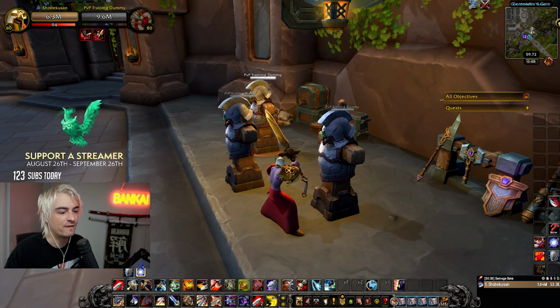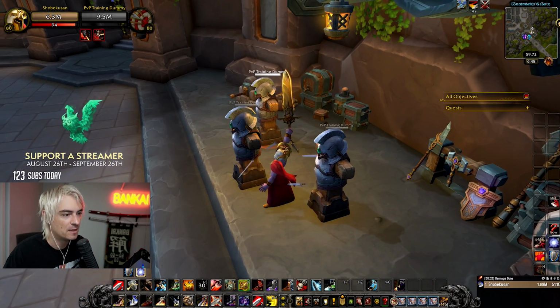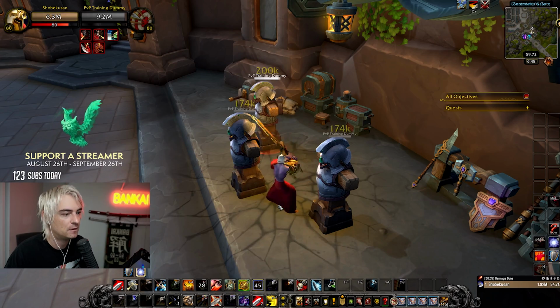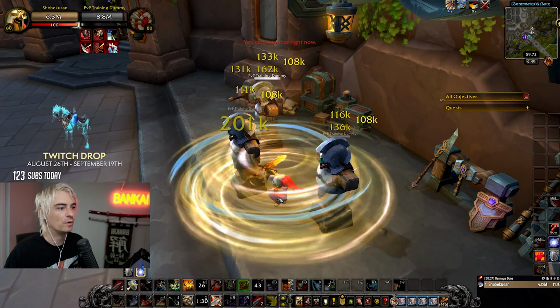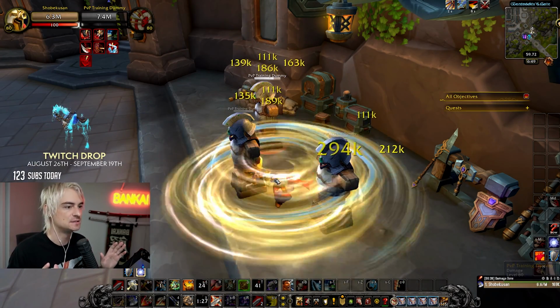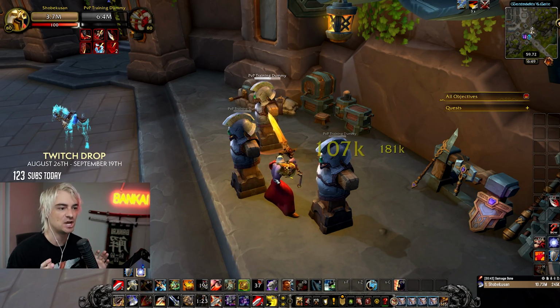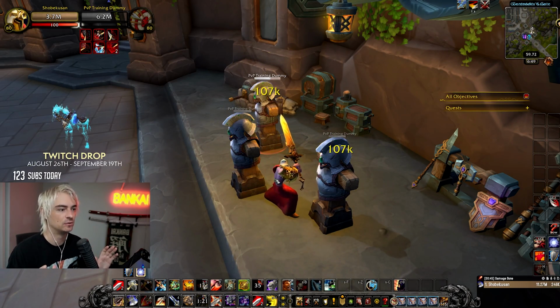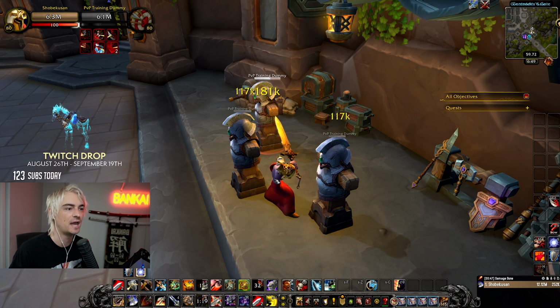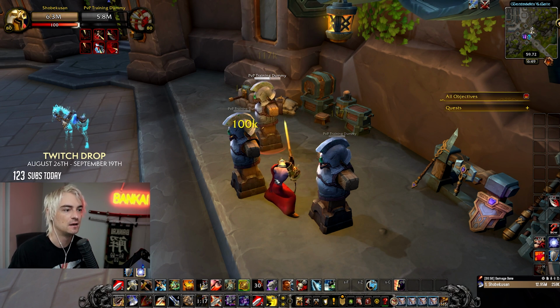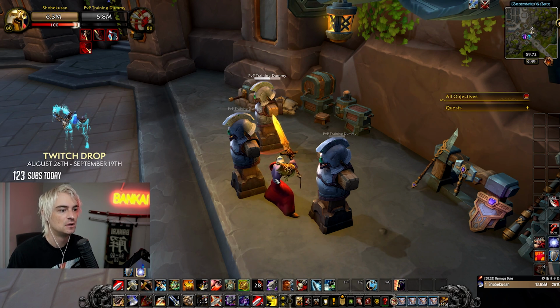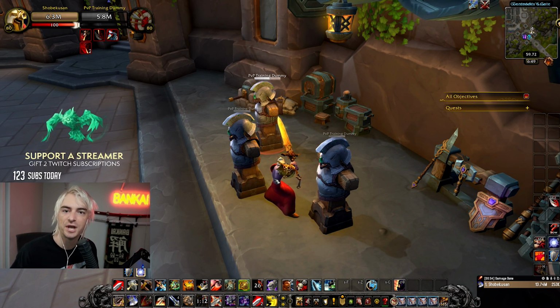So for example, if I wanted to do Sweeping Strikes, right? Shockwave, boom, and Whirlwind with everything. Look how easy this is. This is unbelievably understandable and digestible. All of that was digestible. And if it's not over 100K, you don't need to see it. You don't need to see the damage because you have so much health, it's irrelevant.